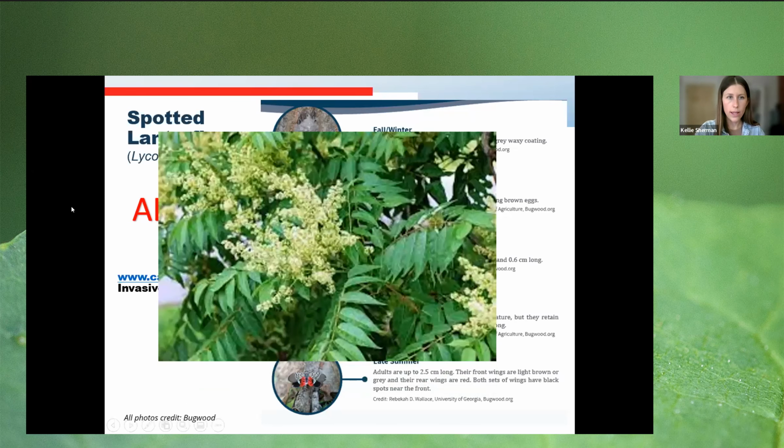Moving forward. Oh, and also, did I put it on the right species? Spotted lanternfly, yes. Okay, so its favorite host actually is the tree of heaven, which is also an invasive tree to Canada. So not the best picture, a little fuzzy, but it's similar to sumac, but it has the white flowers instead of red. So interesting to note that its actual favorite host is also an invasive tree.